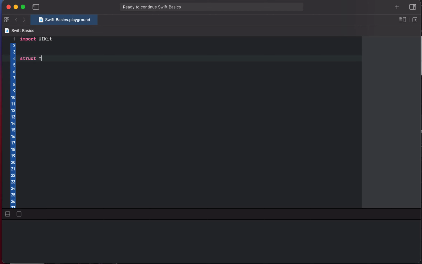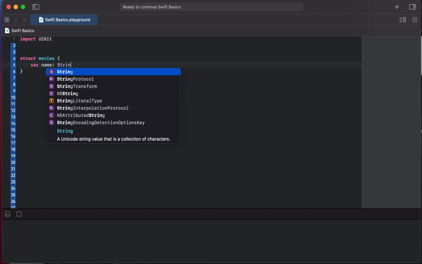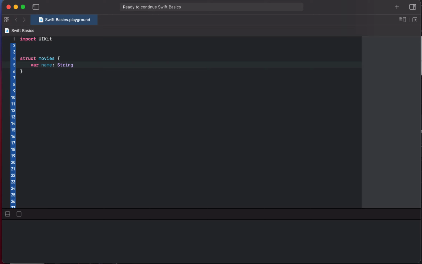So you can create properties and methods that are shared across every instance of a struct that's created. You use the keyword static in front of the var for any static variables. To access those static variables, use the name of the struct dot the name of the static variable, since it belongs to the struct and not the instance of the struct. So we have an example here, struct Movies, var name string, and then we have a static var numberOfMovies.